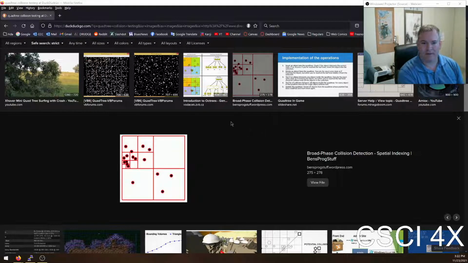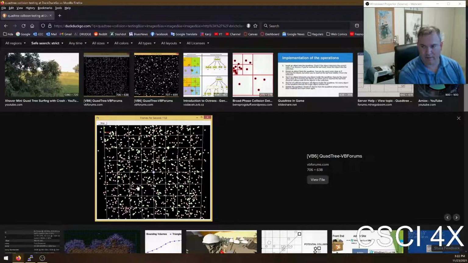Yeah, it's not bad. When I did my collision detection engine, I actually used something like this. It wasn't a Quadtree, it was just a regular grid. When things would move, they would pull themselves out of the grid they left and put themselves into the grid that they entered. Then when they did collision detection, they would just check within the grid they're in.